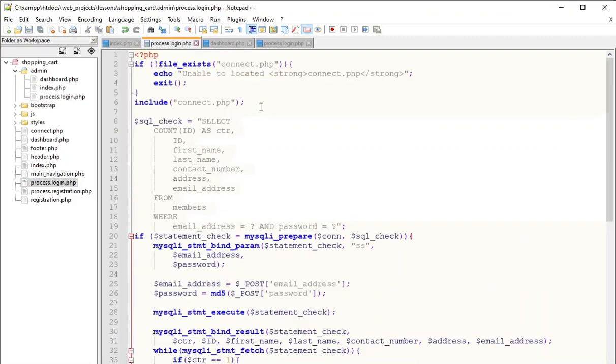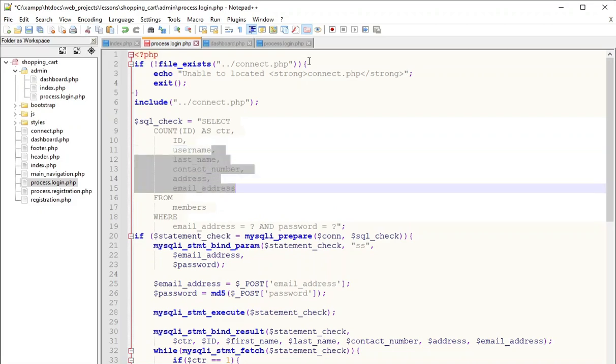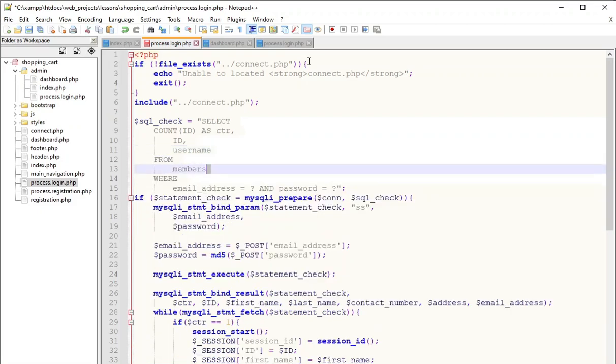Now we also need to do some modifications on the file. First thing we need to do is locate where to connect the PHP. So I'm going to add here dotted slash. You also have your dotted slash. Since it's username, I'm going to add here username. Delete the rest. Then we have here user. Then of course we have here username.